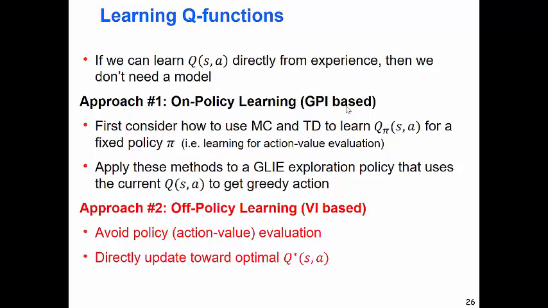Right. So what's an example explore-exploit policy? Epsilon greedy, right? You have an epsilon, and every now and then it takes a random action with epsilon probability. You're learning the value function for that policy, right? The epsilon greedy policy. And in SARSA, if you fix epsilon, it will converge to the optimal policy that randomly takes an action with epsilon probability. But who can think of a situation where the best policy that randomly takes an action with epsilon probability could be very different from the best deterministic policy?